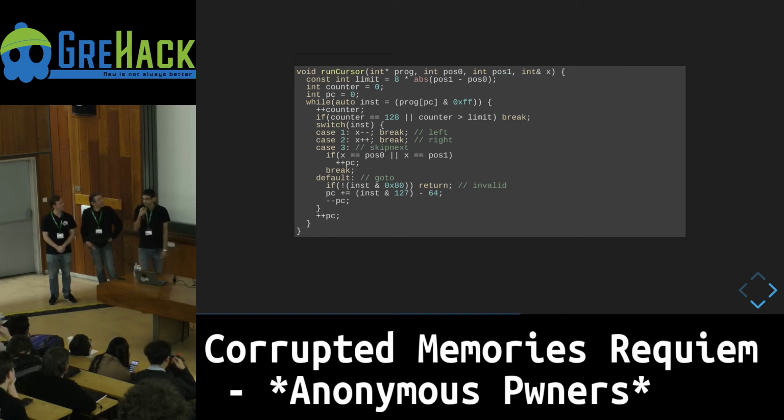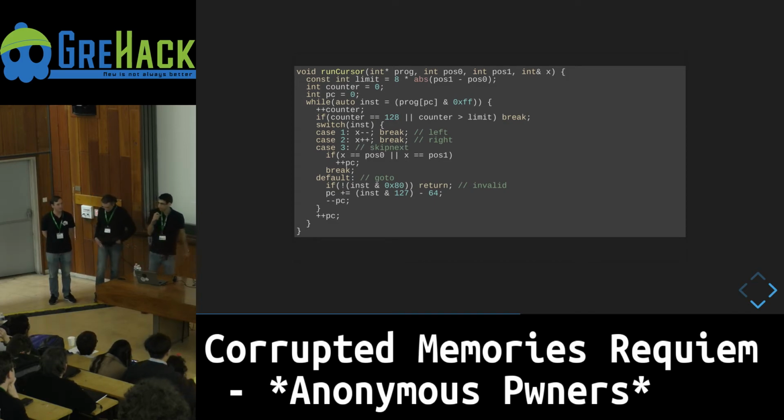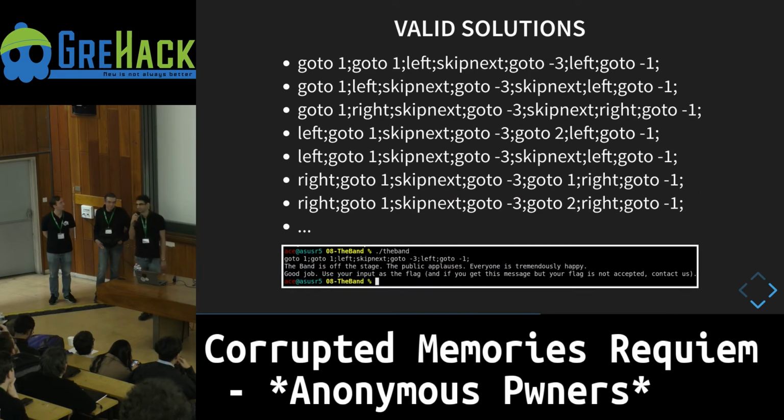So at this point, we have something that we have control of, that we can do fuzzing on, and we just have to brute force and hope it will get the solution. Or maybe I should say, the solutions, because it turns out there are many of them. But only one will be accepted by the GreHack website, which means you had to find a way to compute them all and then have the fun of trying them one by one and playing CAPTCHA, etc., finding pictures of cars.